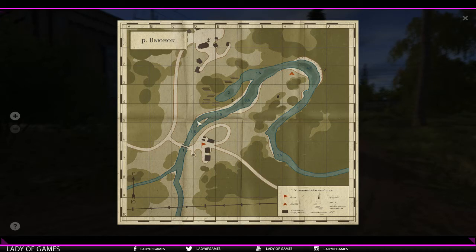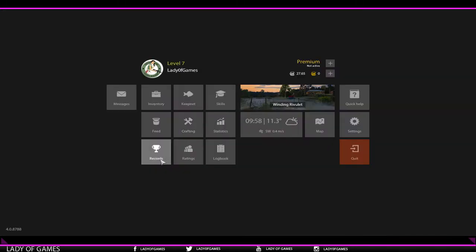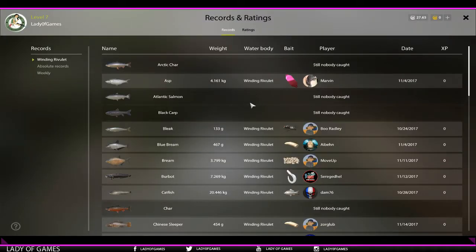But here we are. Here we got the village, then we have the river going like that. We have a small subsection, and in the earlier video that I made about learning a new lake, we discovered that in this section there is no current. So that is awesome.